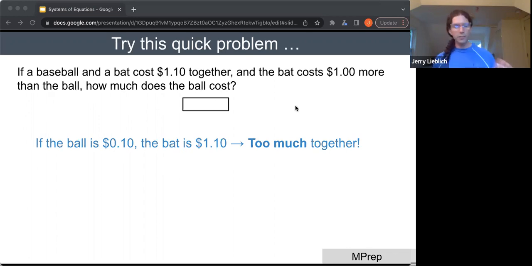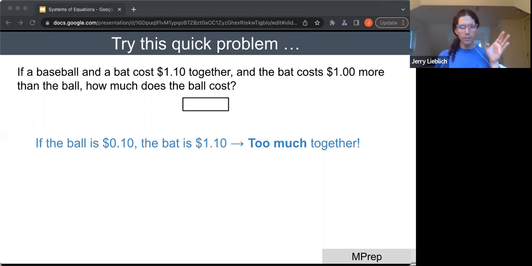The test won't necessarily try to deceive you in this way. But the lesson from this is, okay, if we see something like this going on, we need to be really deliberate about how we work it out. And so what we're going to work on today is, how do we turn this into a system of equations? And how do we solve that system of equations?